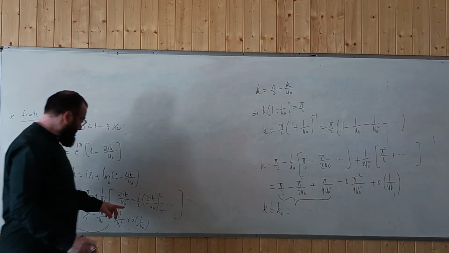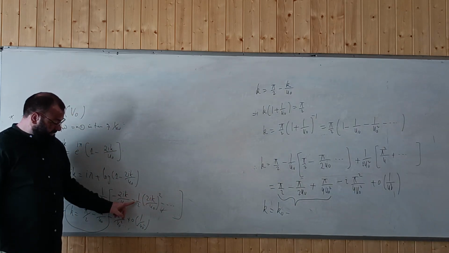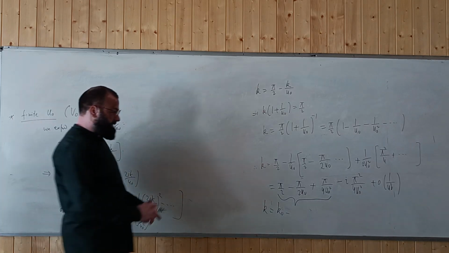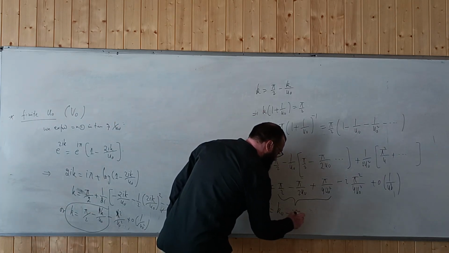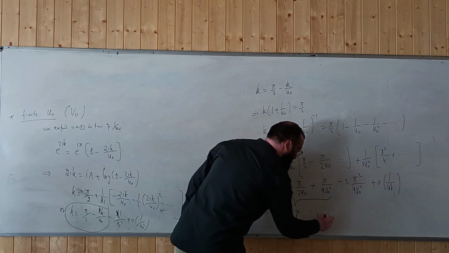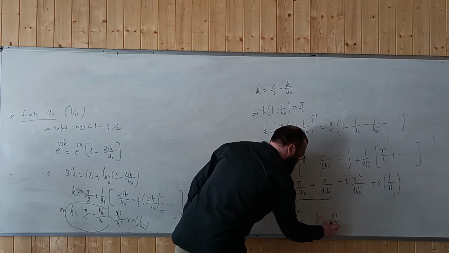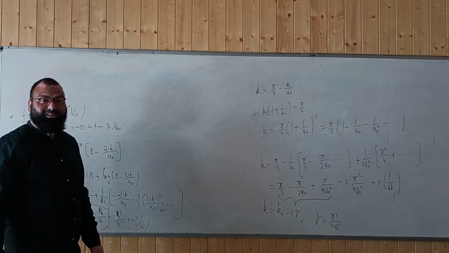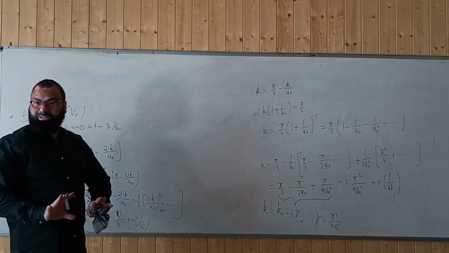Look here, i square is minus and this minus is plus. Clear? And then you are having i, it will go up. So it's i times this gamma. So what is our gamma now? Pi square by 4 u naught square. So what is our lifetime? Lifetime of the particle. Have you got the idea of what I am saying?